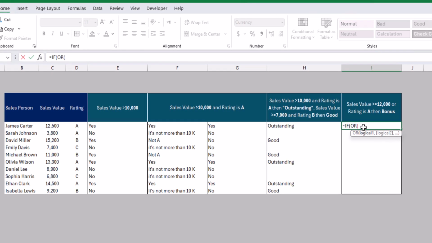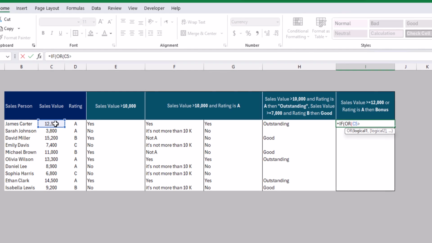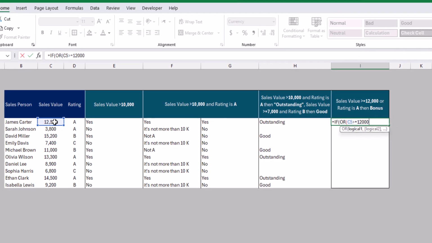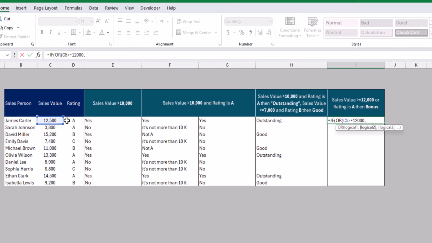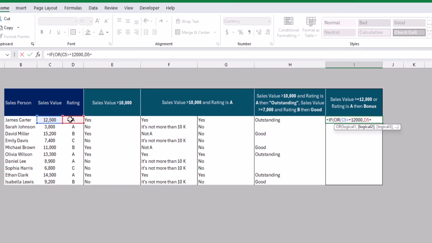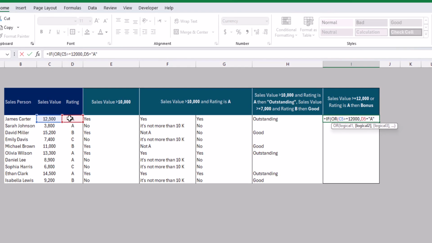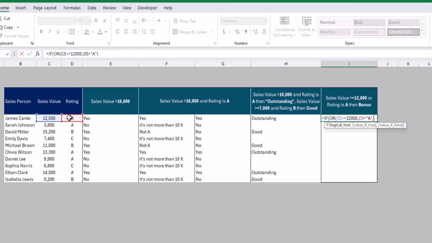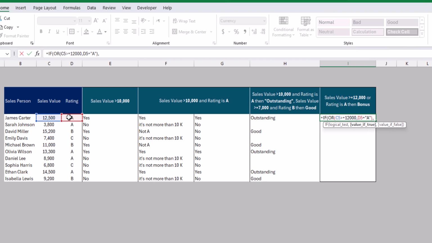So my logical 1 is that the sales value is greater than or equal to 12,000, and my logical 2 is checking if the rating is equal, between double quotes, A, and close my double quotes, and then I'll close the OR function to get back again to the if function, where I'll type comma to move to the second part of it, which is the value if true.